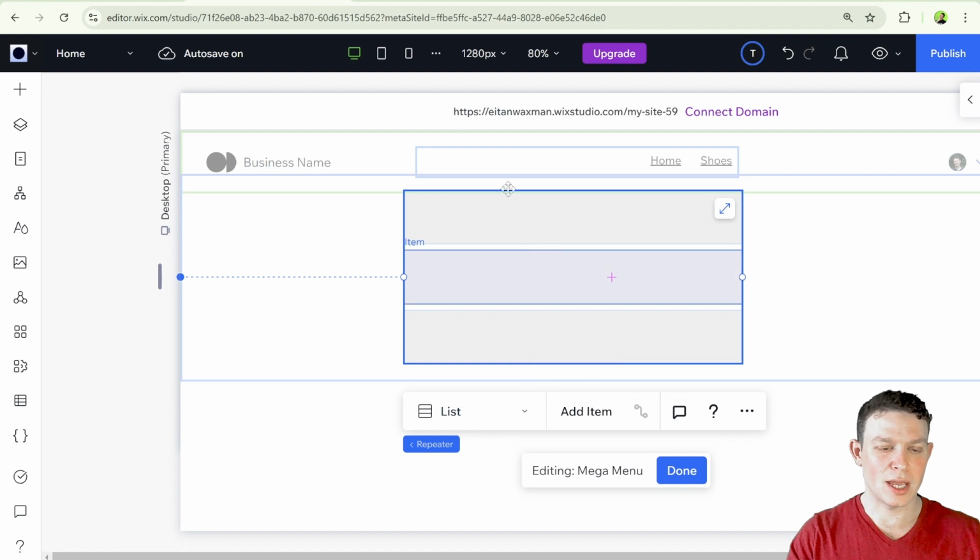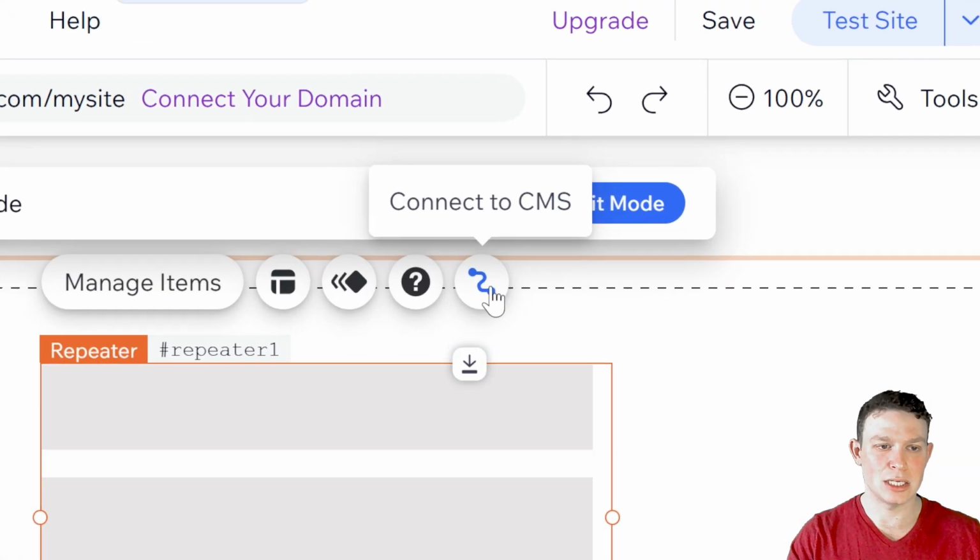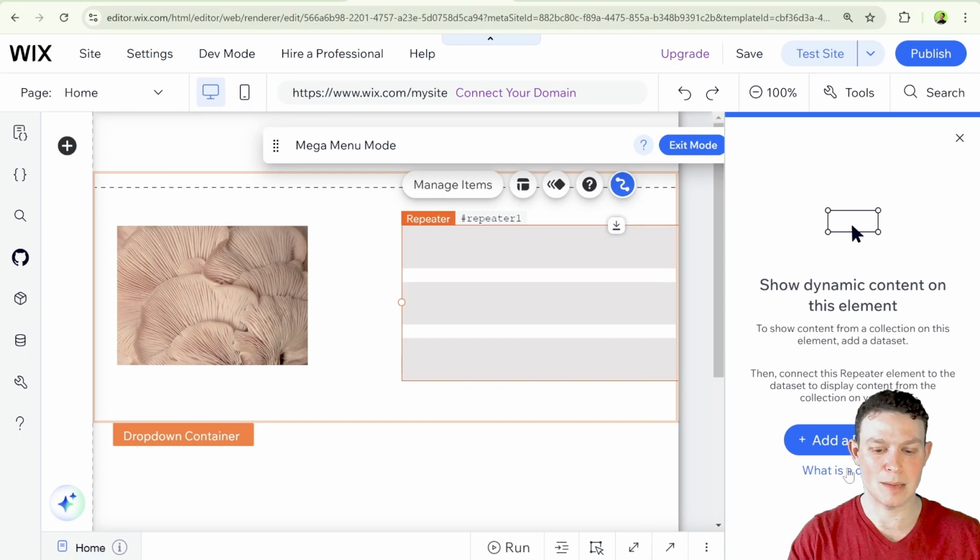That said, if I hop over into our classic editor, you can see I've done the same thing here. So we have a mega menu and I've added in a repeater. And here, luckily, it seems like you can connect to the CMS via a dataset.